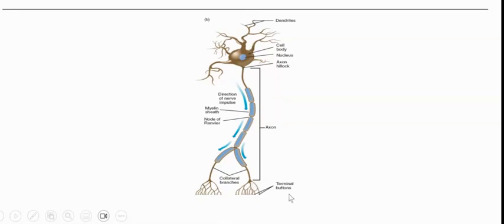And then later on, all these signals will get propagated until they reach our terminal buttons. That's in our textbook, but usually they're just called axon terminals. And then collateral branches. Collateral just means that the same kind of signals, with the same frequency, are sent to both branches. That's the purpose of this biological design, so we have the same magnitude of neurotransmission.